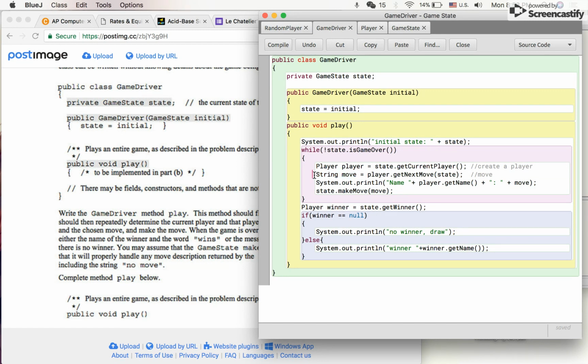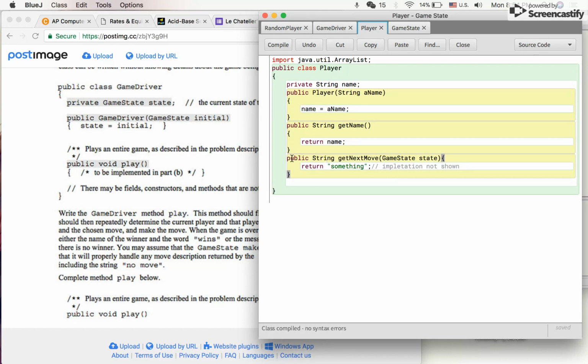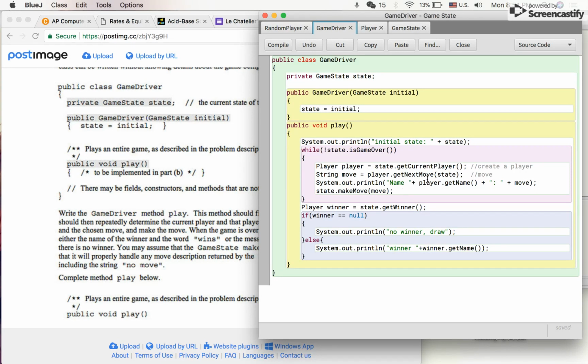So I first use a string for the move, and then the player will get a move from the Player class right here. Although the implementation is not shown, we assume it works. So we'll get a move from that class, and then it should print out the name, and then it should print out the move, and it should make the move.